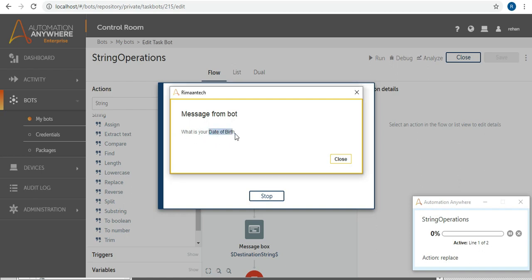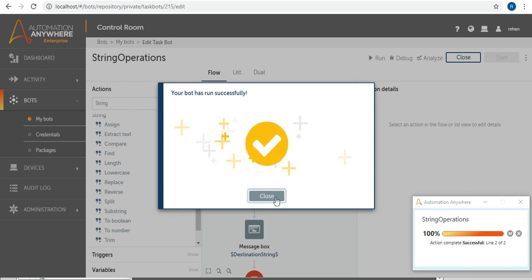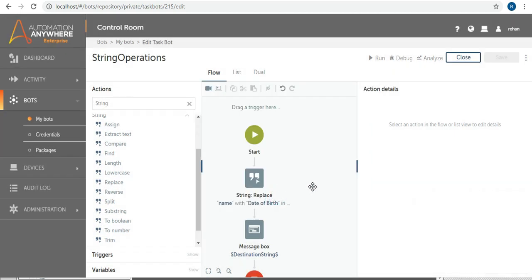You can see here it has replaced the name with the date of birth with the first occurrence. So this is how you can use replace. It will find and replace the word you are looking for. Okay, fine. Now deleted this action also. Replace, we have done it.